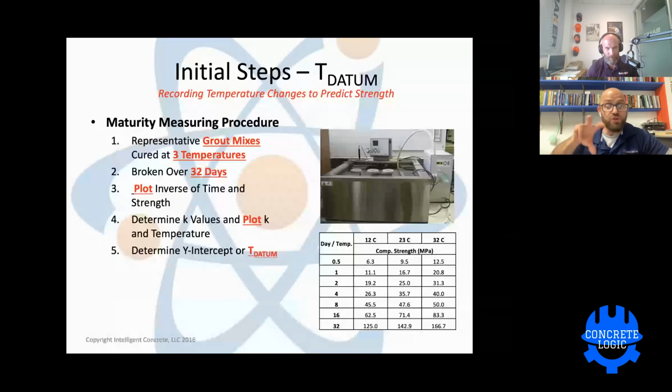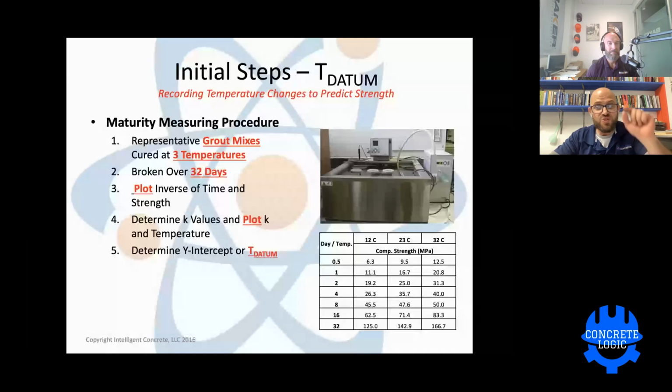And remember, you're doing this over 3 temperature ranges. You're doing it at your standard temperature range, whichever you're going to place it at. So if it's the dog days of summer and you're using it strictly in the dog days of summer, your standard temperature range is going to be higher than 23 degrees Celsius. And then you got to do a certain amount under that. I would say 10 degrees, 9 degrees, and a certain amount above that. You got to do the same thing. You got to break it over a 32-day cycle.